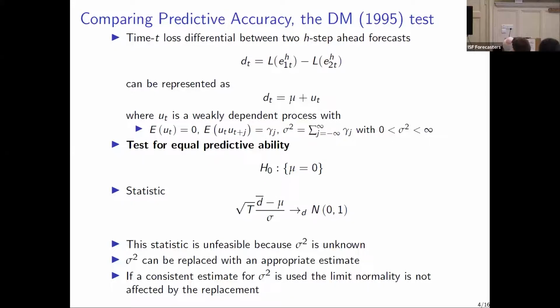So your dt in the Diebold-Mariano assumption is something that could be seen as a weakly dependent process with a constant mean and a ut error term, which is weakly dependent itself, with long-run variance sigma square. So what you want to test here is if mu is 0. So the distance between the two forecast errors is 0. Right. So this is just the inference on the mean statistic. So there you go, you standardize it and it's standard normally distributed. Of course, the catch here is that we don't know sigma square, but hey, we can estimate it.